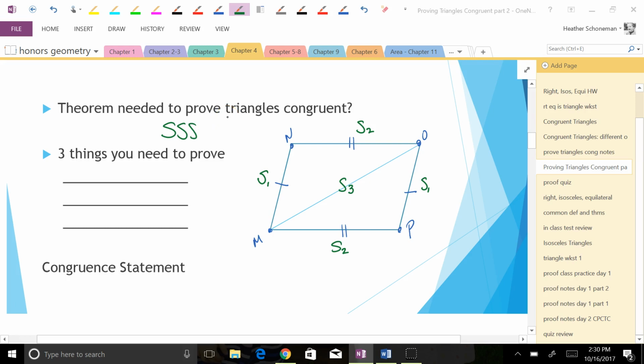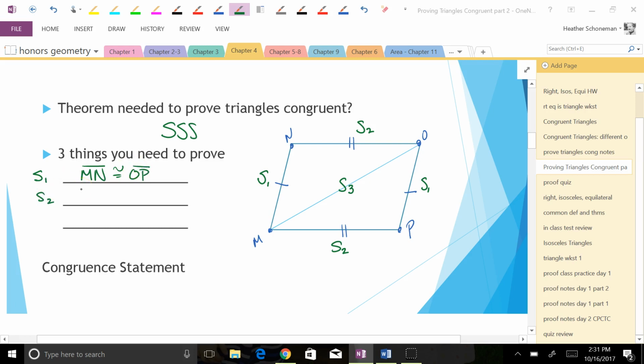Now, instead of saying the left is congruent to the right, and the top to the bottom, and the middle to itself, we're actually going to write down those congruent statements. And it doesn't matter the order that we're putting them in. I'm going to label them so you can refer back to it, but they don't have to be labeled and they don't have to be in a particular order. So the ones I labeled side 1 would be the left and the right. And to name a segment, use two letters with the bar over it. So the left would be MN, is congruent to the right, which would be OP.